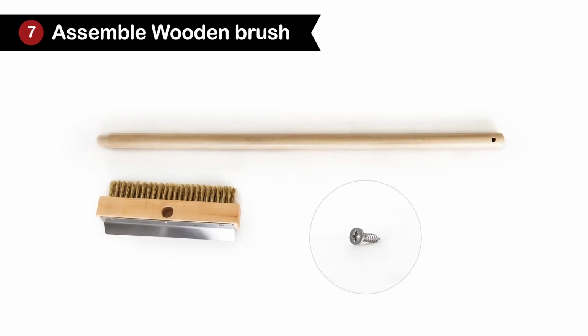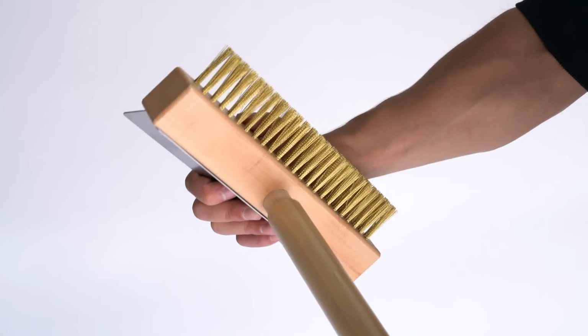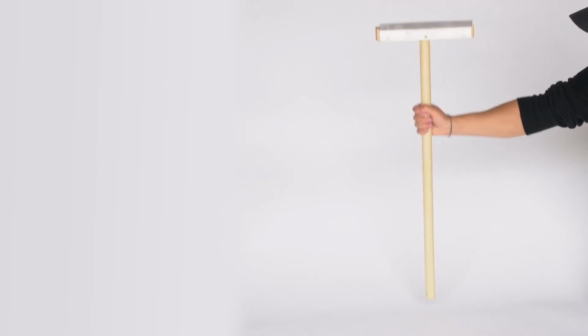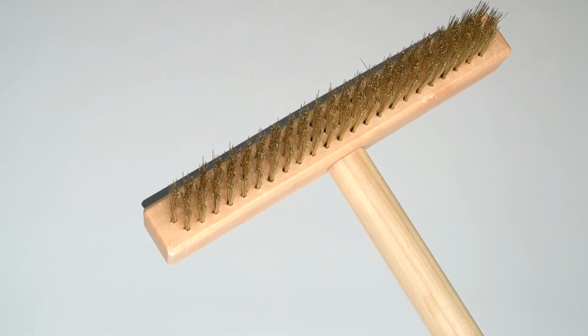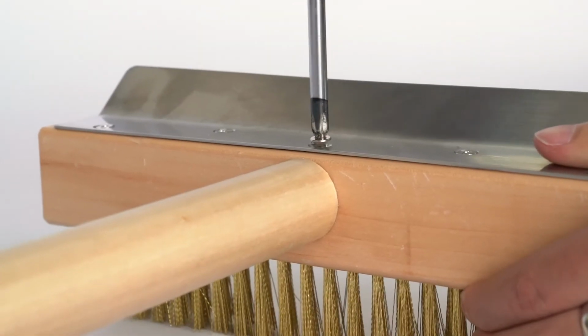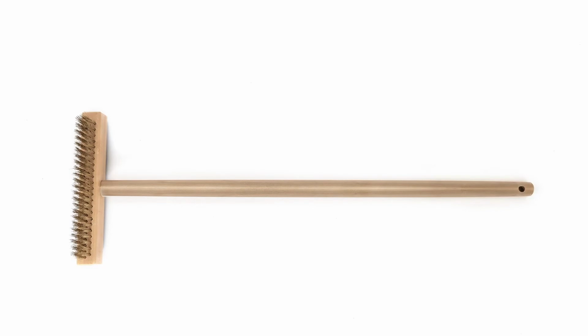To assemble the wooden brush, screw the handle dowel into the brush head. Be sure to tap the bottom end of the brush on a flat, sturdy surface, and the brush will settle into place. Once it's fastened together, use the brush screw to secure it in place.